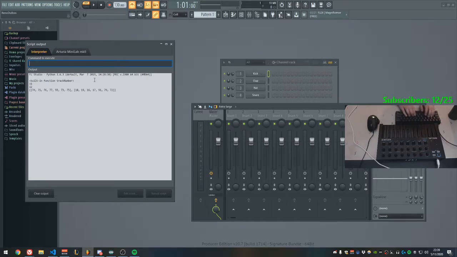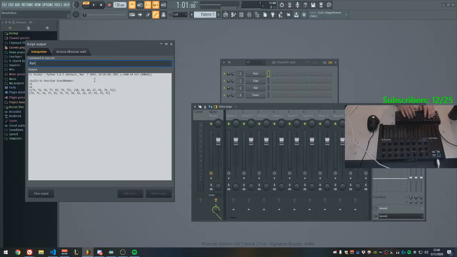This is kind of a shady way to do this, but then combined is equal to knob IDs 0 plus knob IDs. Oh Jesus, I can't type. So combined is that.